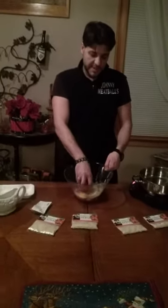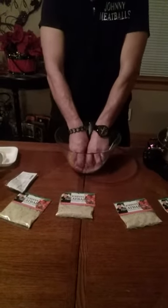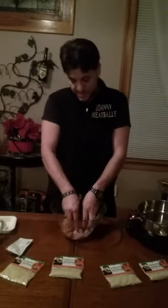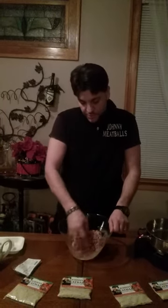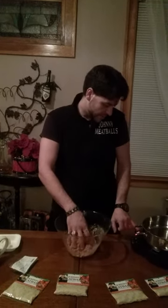Now we have the packet of ingredients with the egg and the meat. And you can use anything — you can use beef only if you like, you can use veal, pork, and beef, the holy trinity. And you just combine it together, just like you would when you're making any other meatballs, when you go to the grocery store and buy all the ingredients to roll those meatballs.